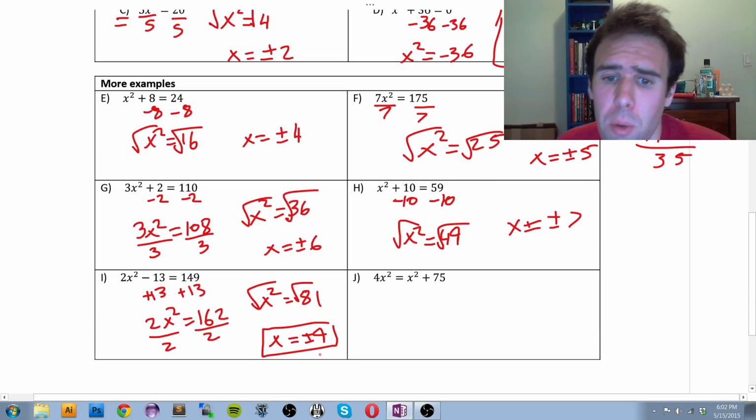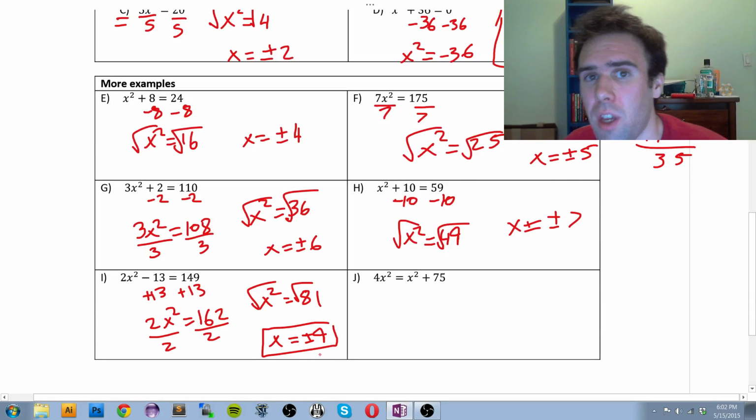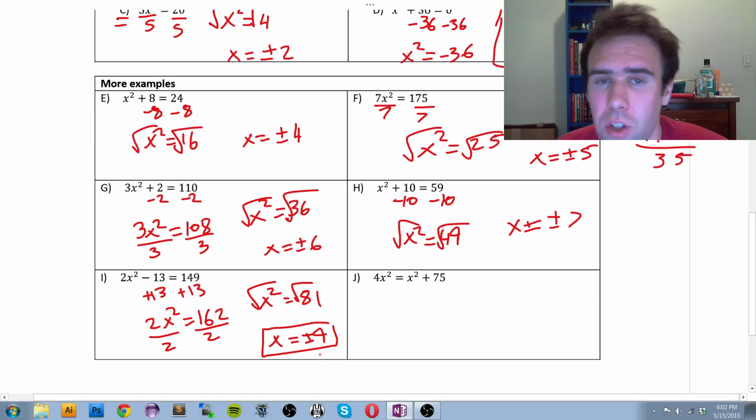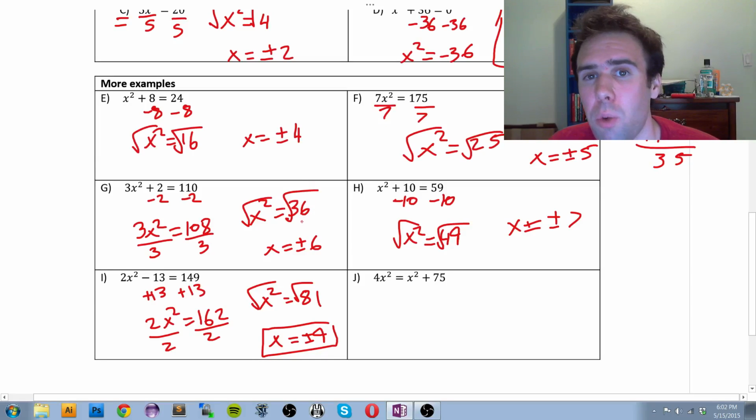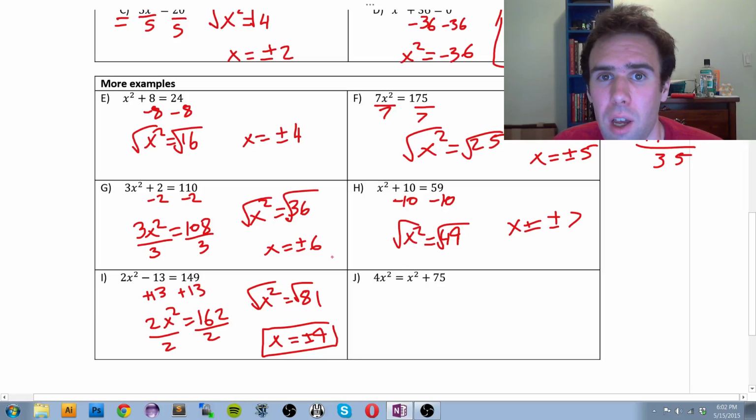Now the last problem you may remember from in class, I kind of threw this out there as a challenge just to see who was making some deep connections to what we did in first semester. And what we did in first semester was we learned how to deal with x's on multiple sides of the equation, and our goal was to move them all over to one side.